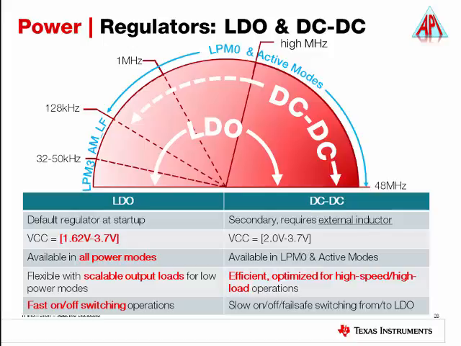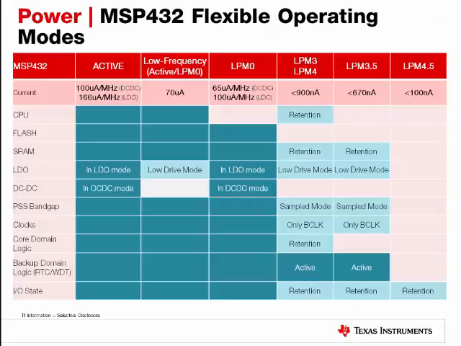DC-DC also requires a longer time to turn on and turn off from the LDO. In the event that VCC drops below 2 volts, the DC-DC will automatically turn on the fail-safe switching mode and turn back to LDO. Once the VCC rises above 2.0 volts again, it will switch back to DC-DC automatically.